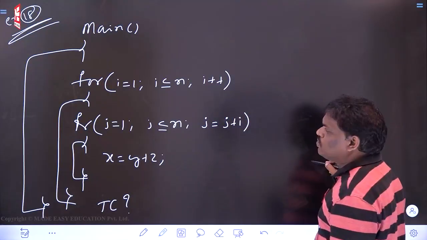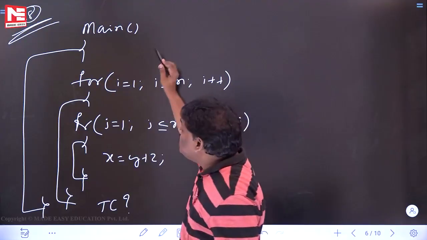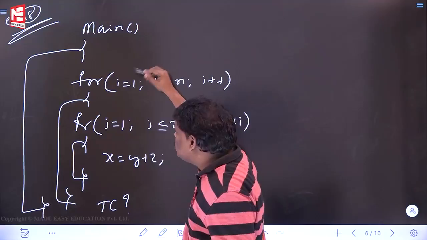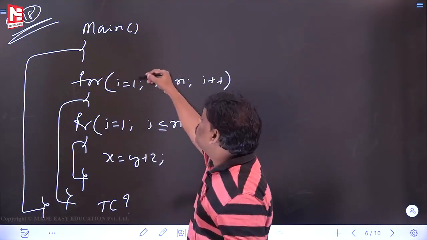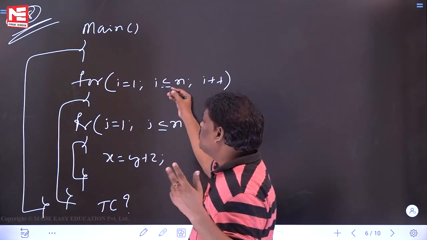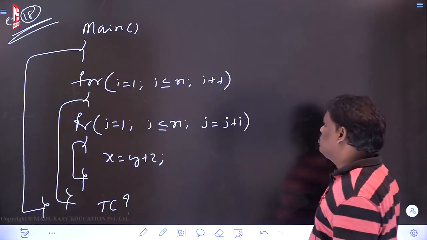Can you tell me how many loops? Two loops. Are these inner loops or outer loops? Inner loops. Why? After j is over, then the outer loop comes. i is not over. i is in the middle. Then j started. See, i is equal to 1, j will start. i is equal to 2, j will start. So that is the reason these are inner loops. How to handle inner loops, you know very well.